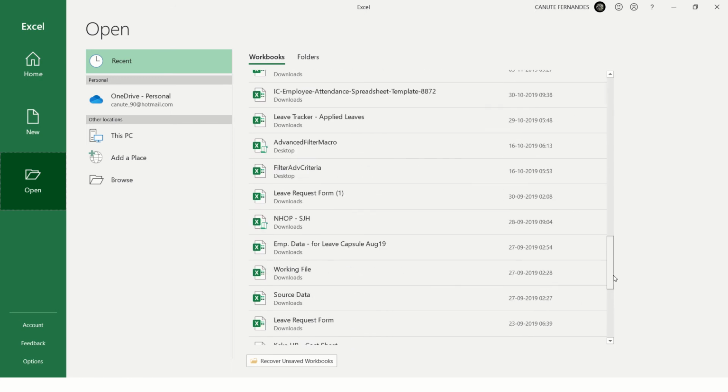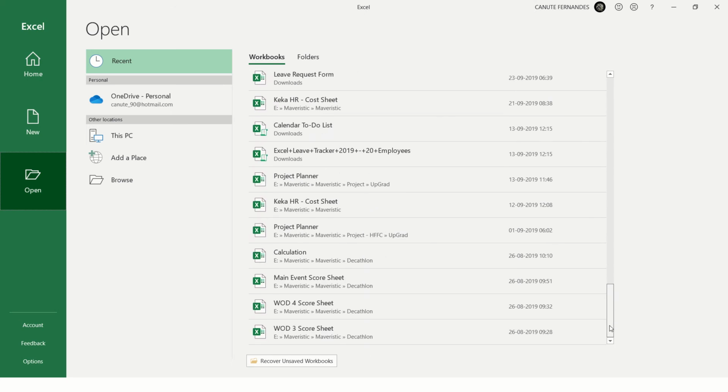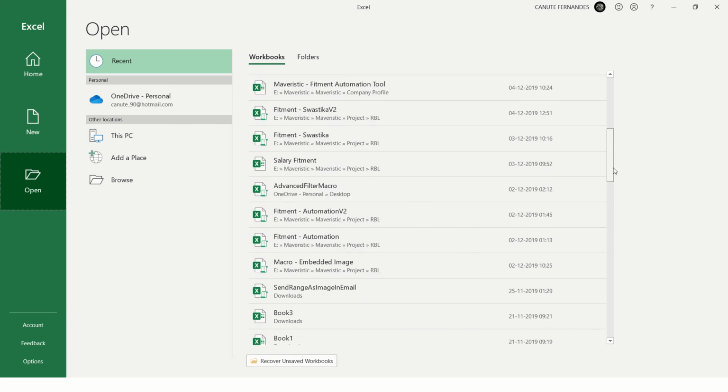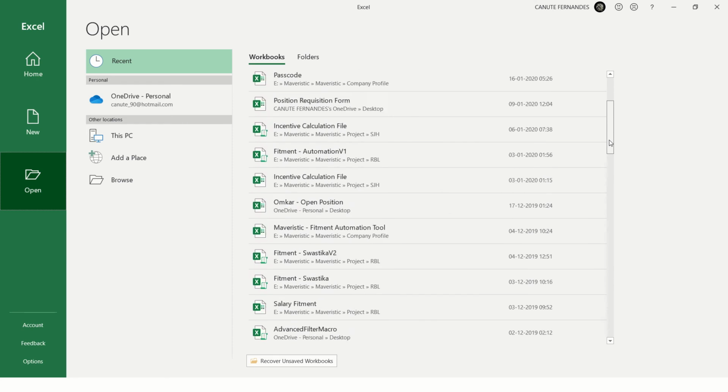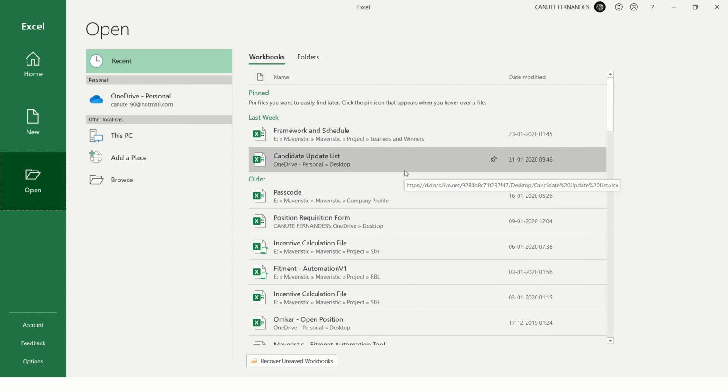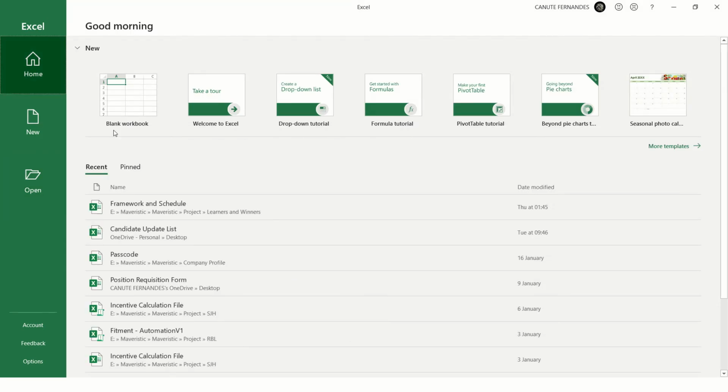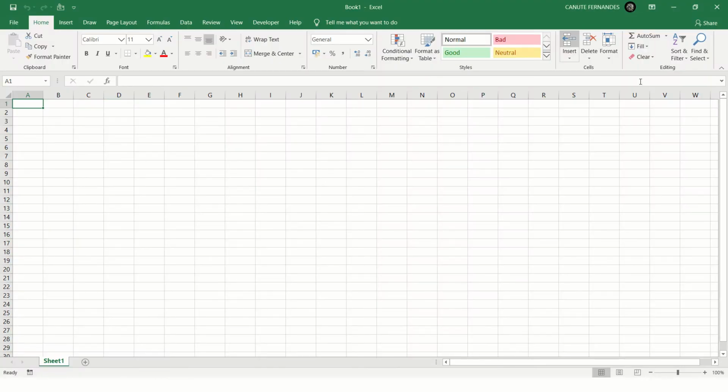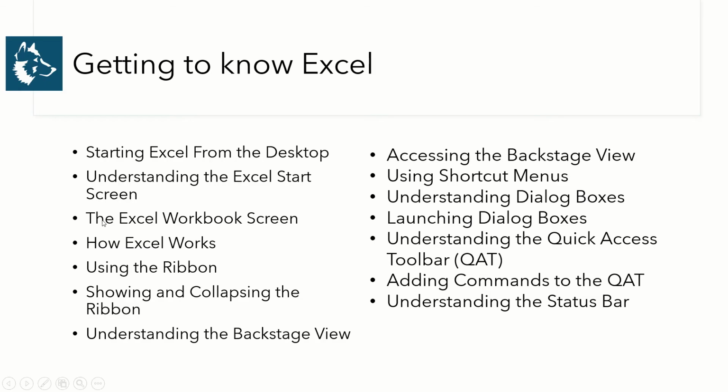It does not really depend on the hours the Excel is open, but it refers to the particular Excel files which are opened continuously at regular intervals. So over here I would simply click on blank workbook. Now the Excel workbook screen.